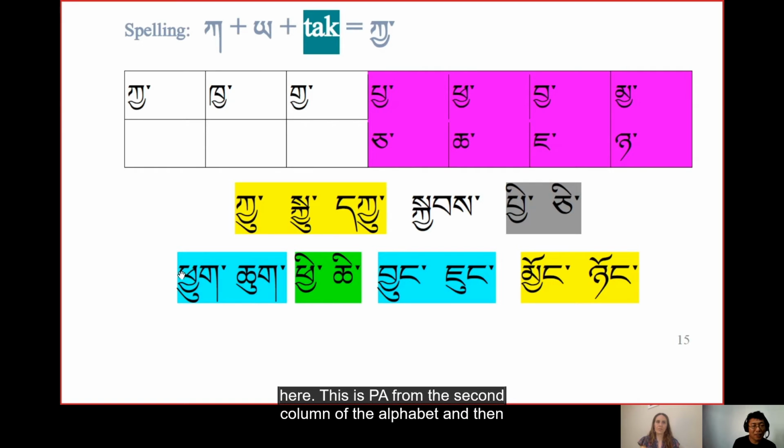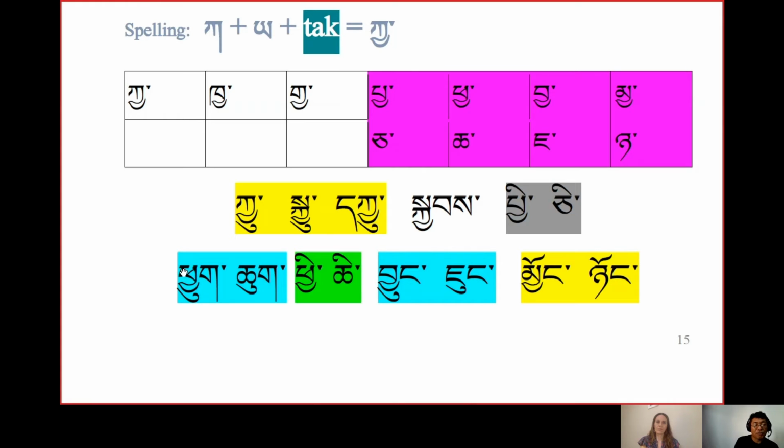Okay, and then let's move to here. We have see here, this is pa from the second column of the alphabet. And then we have yata, we have shabju, and then we have suffix ka. So we have to read whole together, starting from the root letter for here. Pa, ya, ta, cha, shabju, chu, ka, chu. Okay. Pa, ya, ta, cha, shabju, chu, ka, chu. Okay. So it becomes chu.